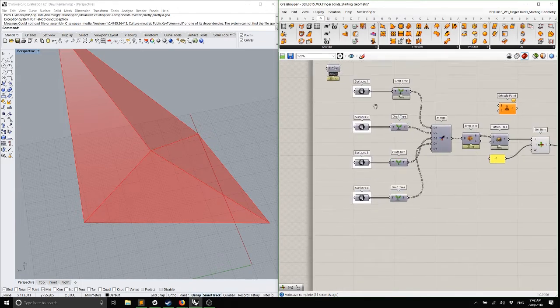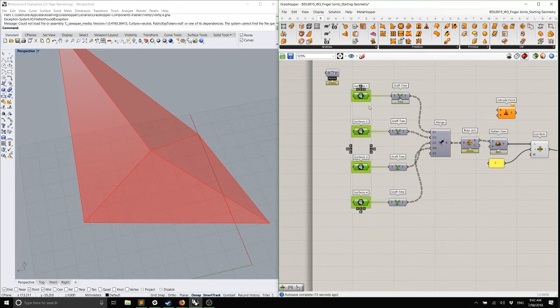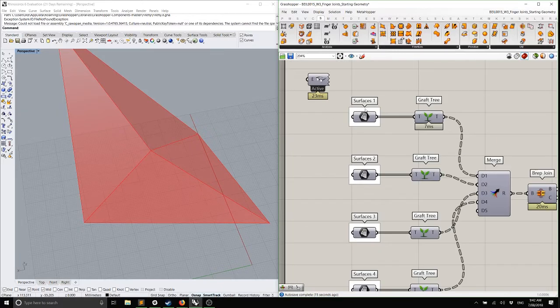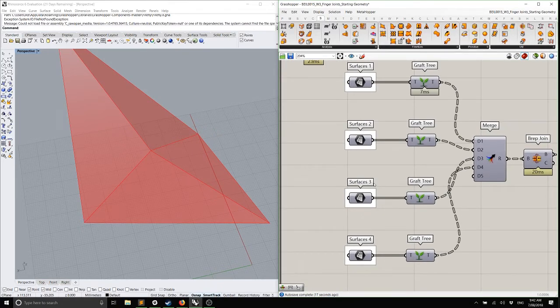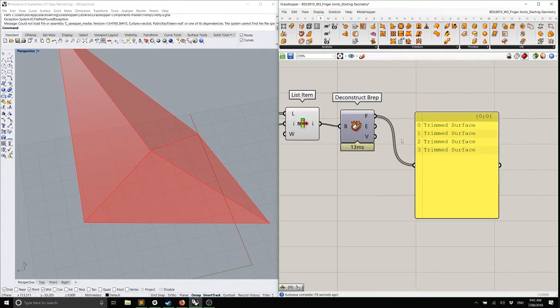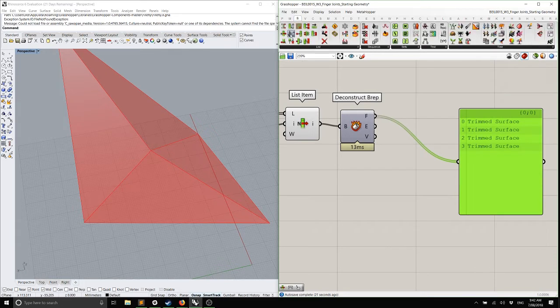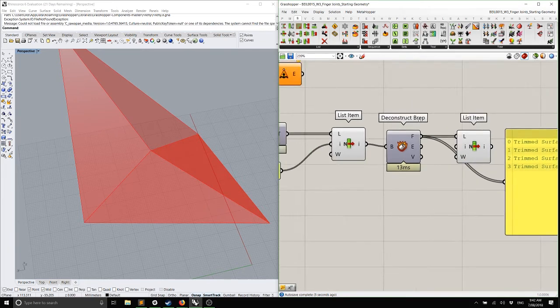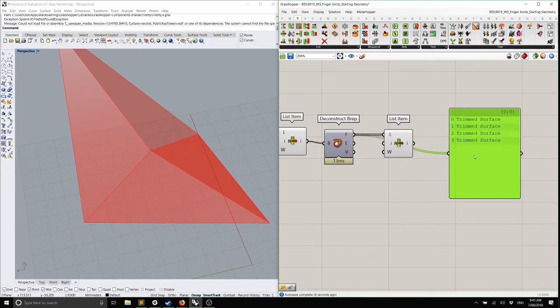To get this back into the system where we're looking at surfaces 1, 2, 3, and 4, we're going to use List Item again. List Item has a little trick that lets us move the data back into that format.